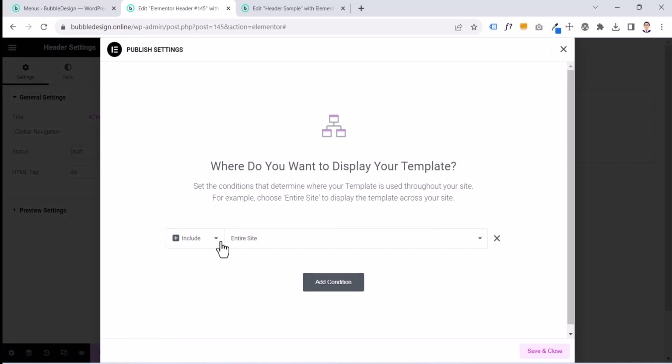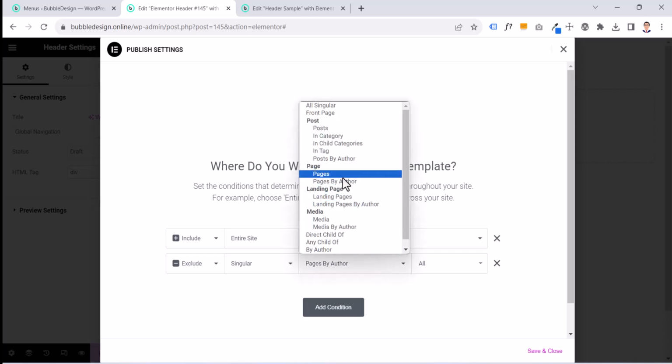Condition means that I want this to be included in the entire site, in every page. But you can add different conditions. For example, I want to include the entire site but exclude a specific page. A specific post, category, tag, even author, page, or different options.